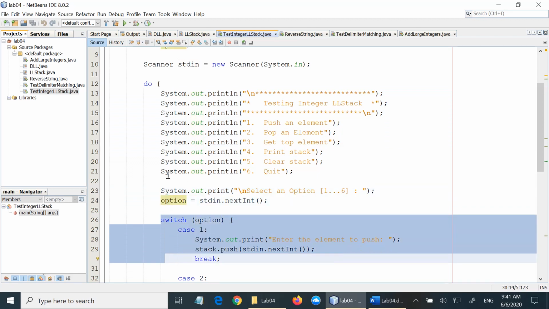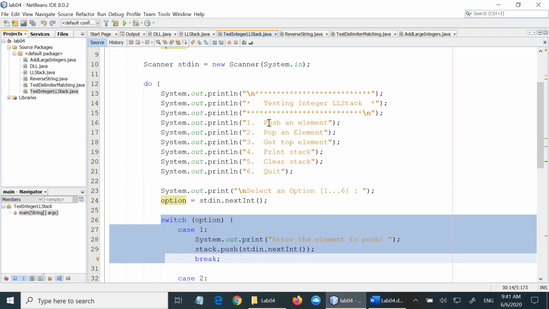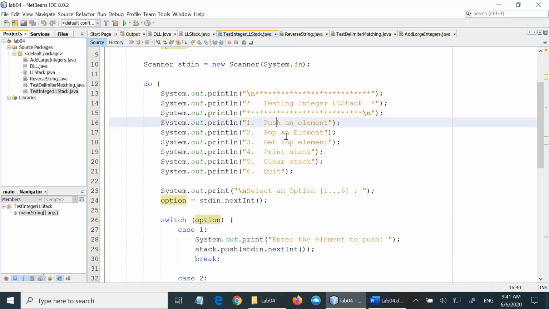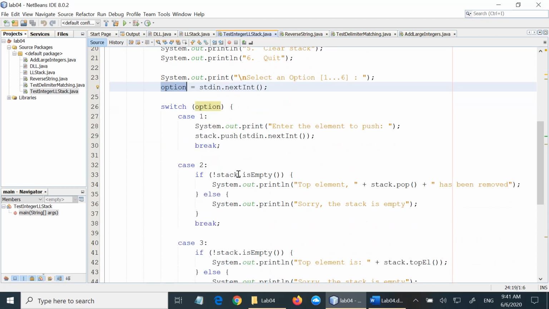The menus are as we mentioned: push an element, pop element, top, get the top, print the stack, clear the stack, and quit. We allow the user to select an option, read it using next int, and save it in the variable option. The next step is to use a switch statement to handle the appropriate case depending on the value of option.